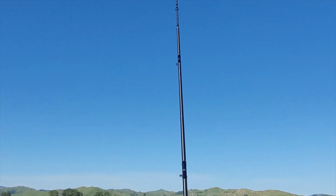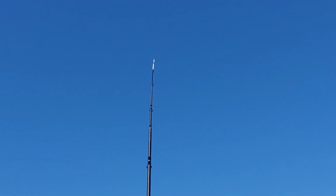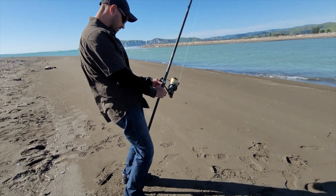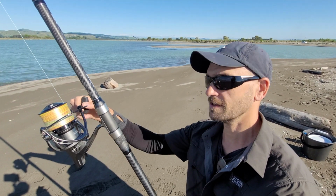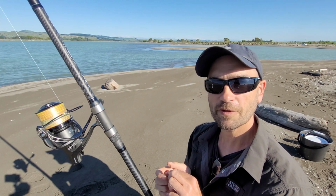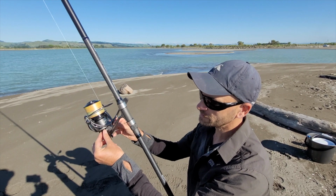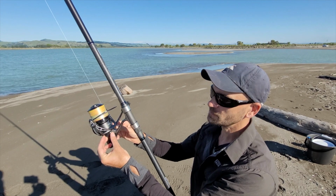There's a little bit of a bite on the rod tip already. It's very sensitive, so you can even feel those tiny little nibbles there. You can see them. Oh, yes. Yeah, so there's some nibbles. Might have to change that over here to the other side. I prefer reeling with the right hand. I know lots of you guys probably think that's not the way to go. If you're right-handed, you should reel with your left hand, but I don't know. I just prefer reeling with my right hand a little bit more. So yeah, it's just what you get used to, I suppose.